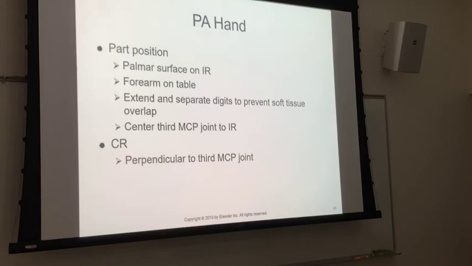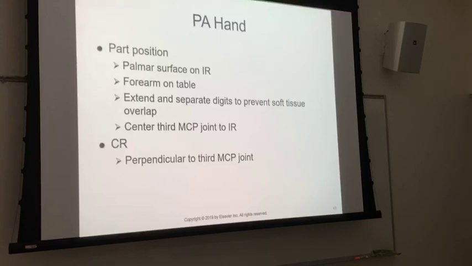Well, what you're going to do is open up your collimator to make sure that you include all the metacarpals. So if you're including the metacarpals and the arm is at an angle like that, then you're just not going to see the intercarpal joint spaces very well. So have the patient sit down, have the patient kneel. If they don't want to sit down, they can put a knee on the ground, and the forearm needs to be down and not at an angle to the image receptor as well. Okay, so just get them low enough to get the forearm on the table or on the image receptor.